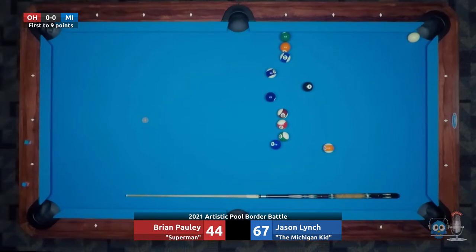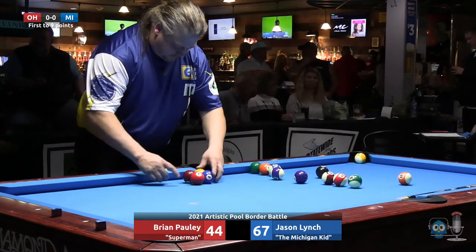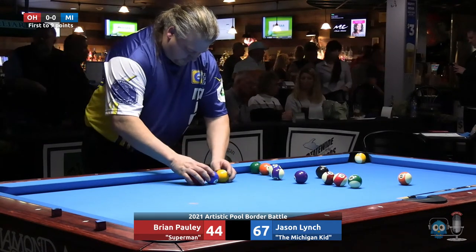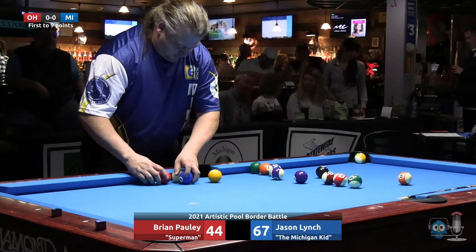Yeah, here's where the shorter table, like Brian was just saying, really comes into play, because you don't have as much room for that cue ball to arc through there on the 7 foot table. Get through there and continue to arc towards the pocket, which is why Brian told me he should move that ball out a little bit, more away from the pocket.